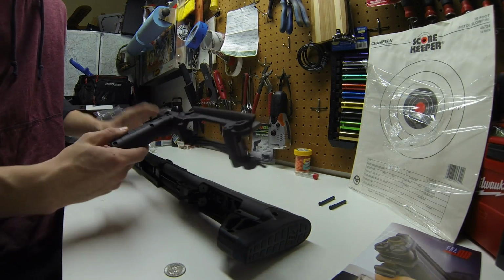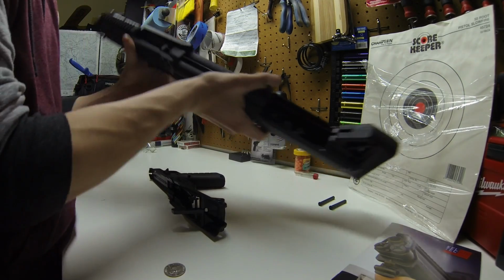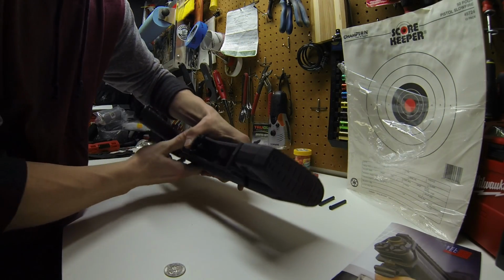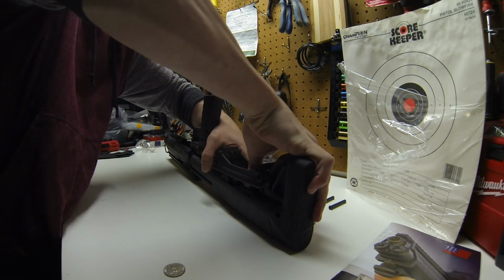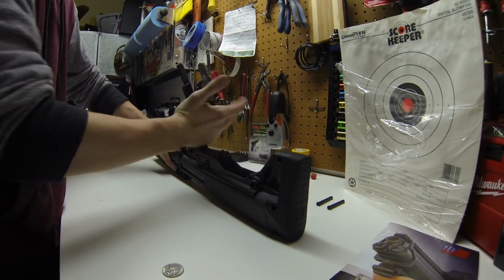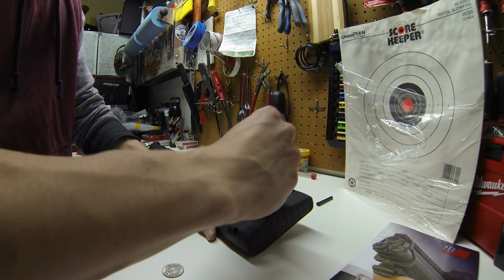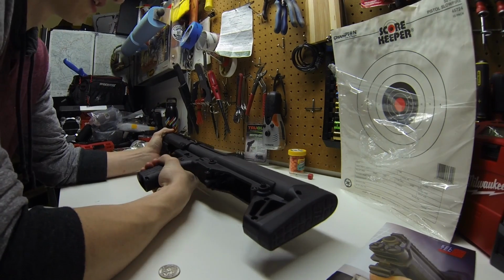Now to our final steps here. We're gonna grab our lower assembly. There's a couple pins right up here. So we're gonna slide into those with the front, lock into it, and then push up to match it back up in the rear. Now we're gonna do this right here. All right, so now we're down, locked in, and our pins are gonna go right back in here. I like mine going in from the right, coming out on the left, so that's how we're gonna do it. Pins are in. It's racking all the way.